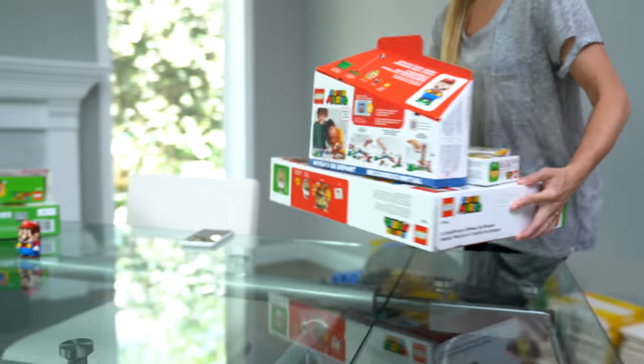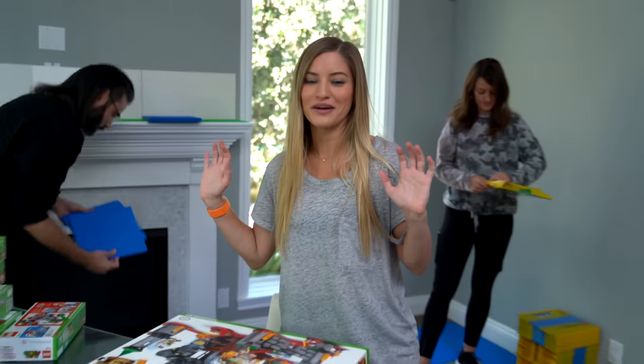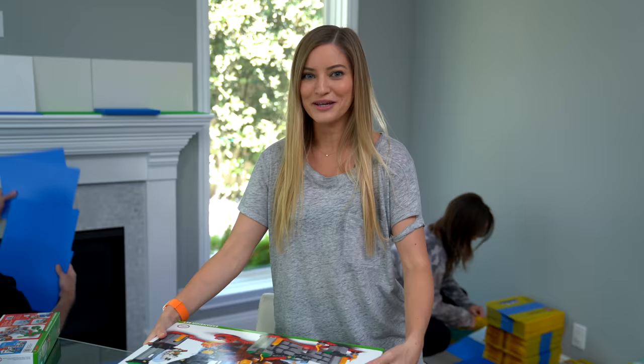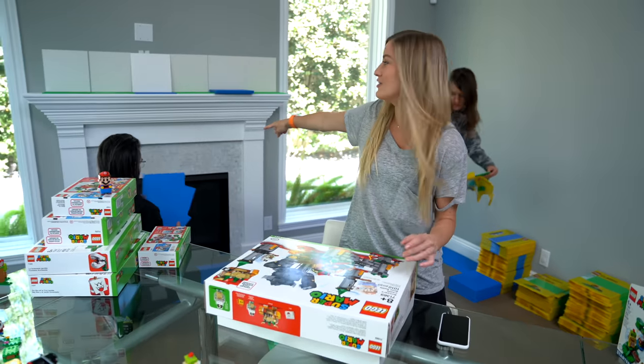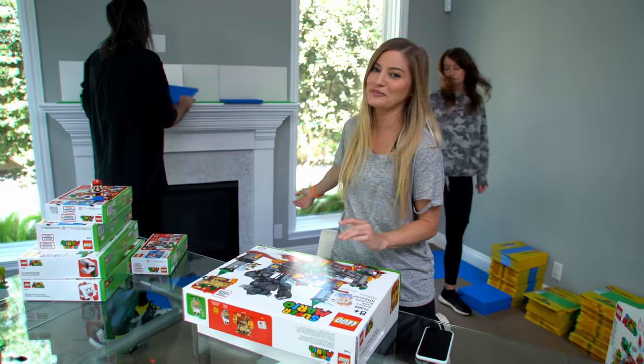Gonna start building the first set. This is the Bowser expansion set. Ed and Jenna are gonna start working on figuring out where the background elements are gonna go. Ed's planning a waterfall coming off of the fireplace. This is gonna be incredible.